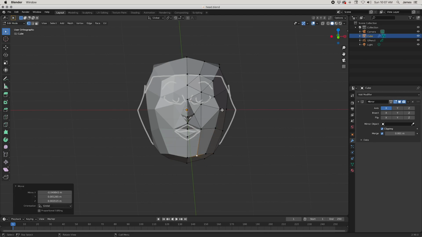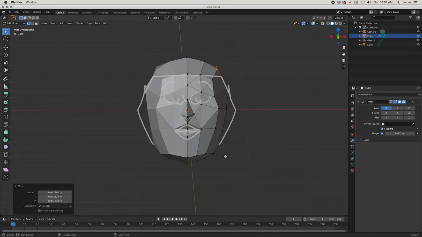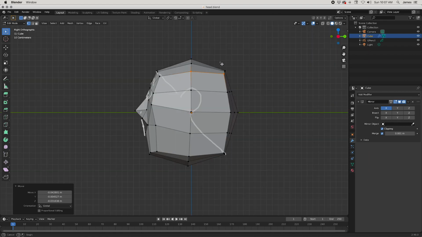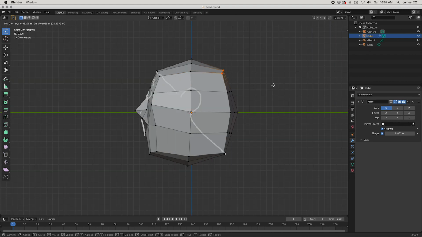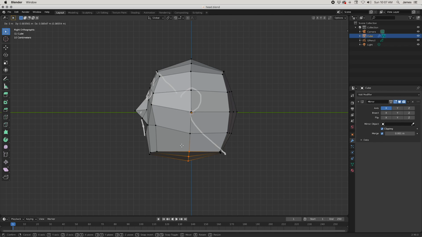This is a comfortable way for me to work, to finesse one view like this, and then I will bring these down, and then hit 3 to go on the side view and say, oh, okay, let's grab these, let's grab these. Okay, what's going on with the bottom here?